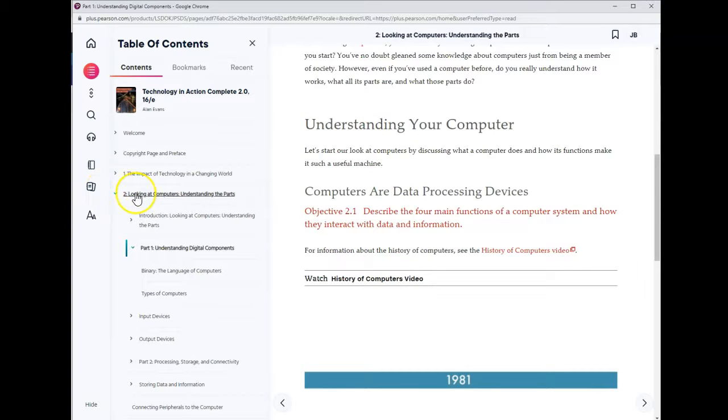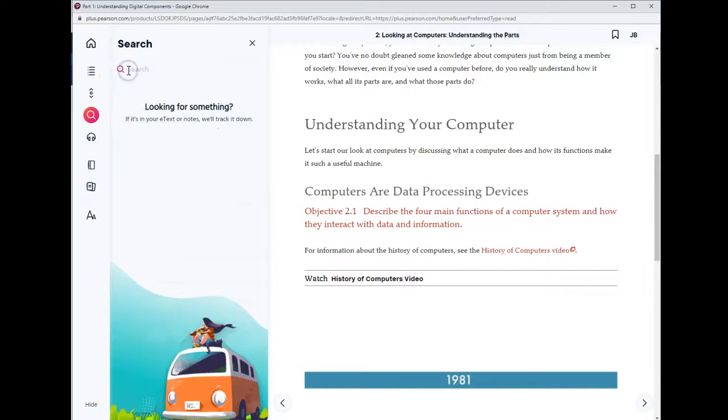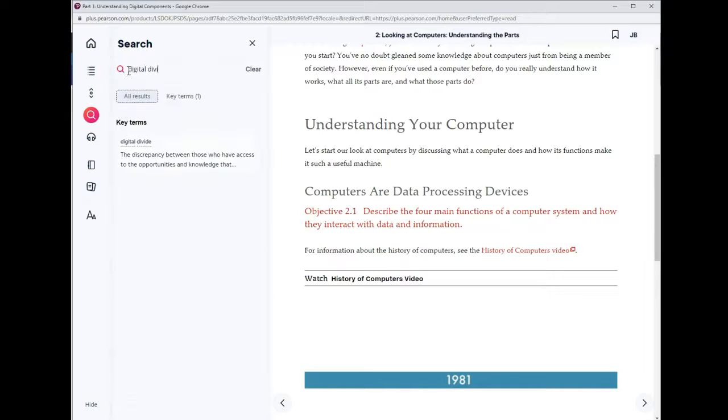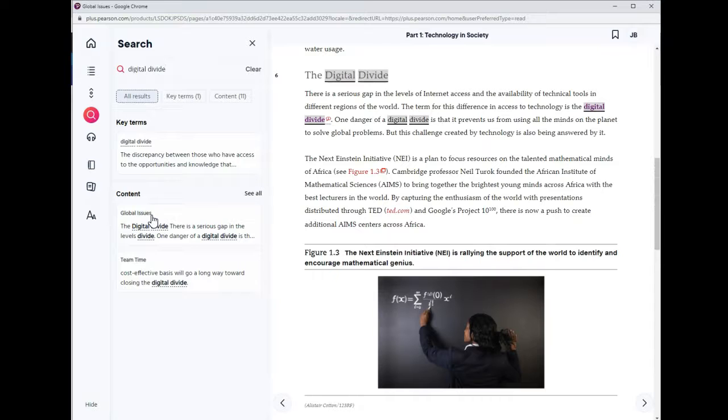One important thing to note also is that if you wanted to find something particular, so if you were searching for a particular term, you could type it in. If it's something that's in the glossary, you'll get the key term and the definition of it, but then it will show you where you see that term or word in the text. So it would be able to take you directly to that particular area. If I clicked on this, digital divide was something we covered in chapter 1, so it brings me right to that area in chapter 1 to find that text.